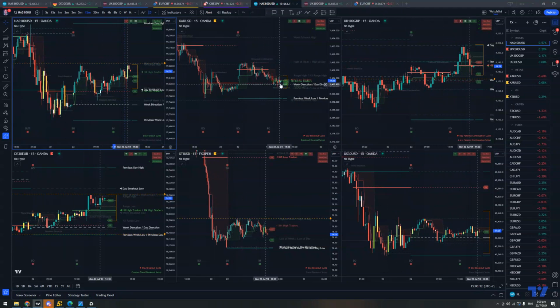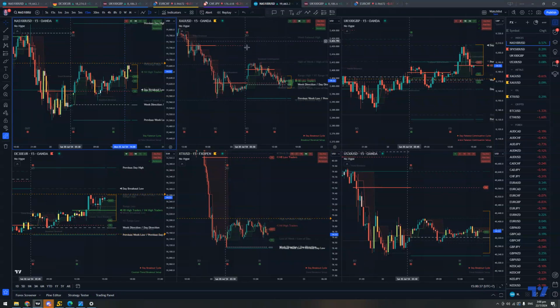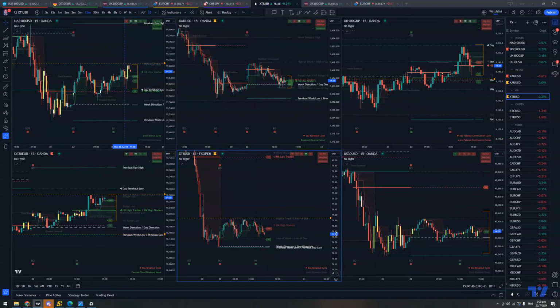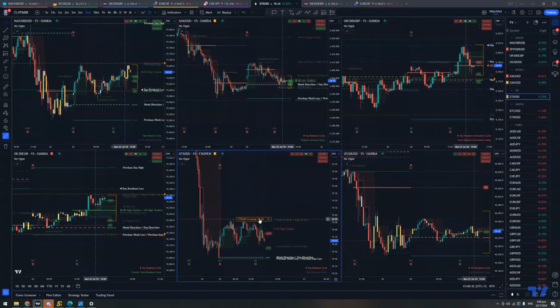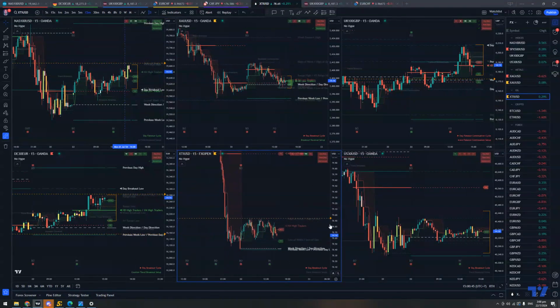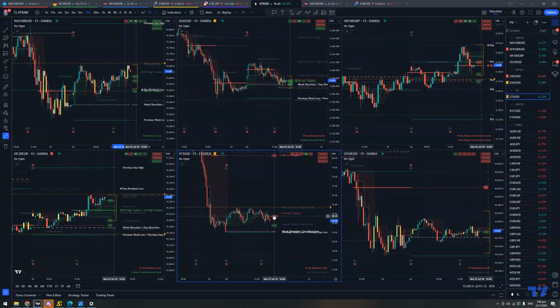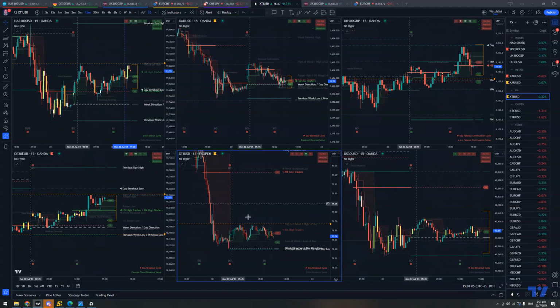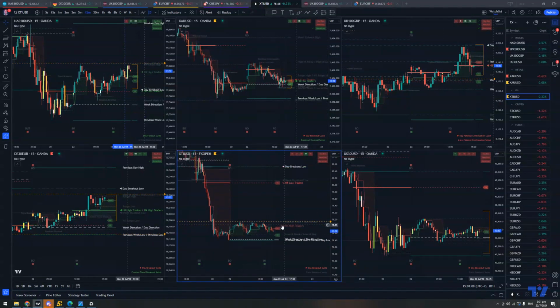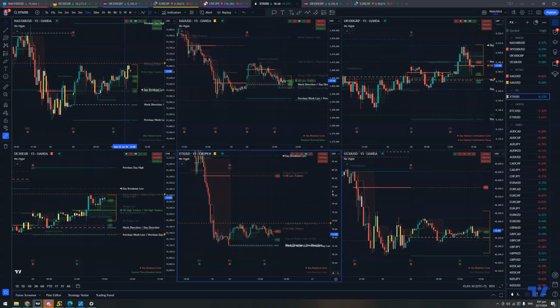Gold, I'm bearish on gold, and it has more of a reversal setup for me here. So gold was out. Oil, I really like oil actually, but I wanted it to come up all the way to the high of the day. Oil is a bit tricky because I don't know exactly what time it moves. Sometimes I see it move early London, sometimes late London, sometimes early New York, sometimes late New York. It kind of has a mind of its own. So I'm just putting an alert here at the high of the day because I like the sell on this. Maybe it'll present sometime today or in New York.